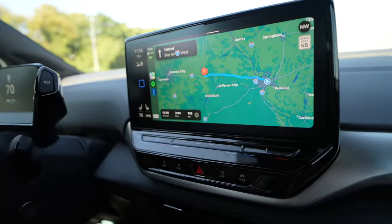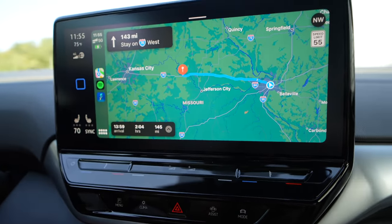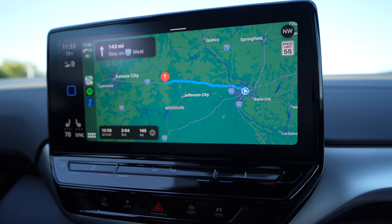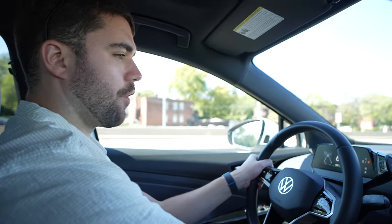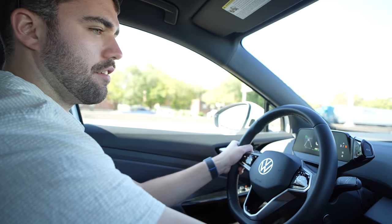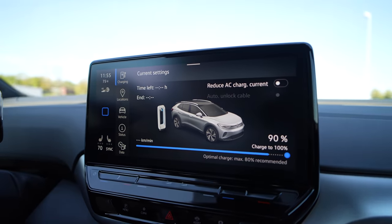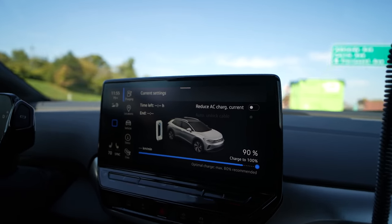But now we're headed 145 miles to Boonton, I think it's called, or Boonville? Bonneville, I think. Oh, okay. I could be wrong. Something kind of in between St. Louis and Kansas City. Yeah. And there's an Electrify America there. We're currently at 183 miles of estimated range. We're going 144. And we have 90% charge, so should be totally fine. That's bumpy.